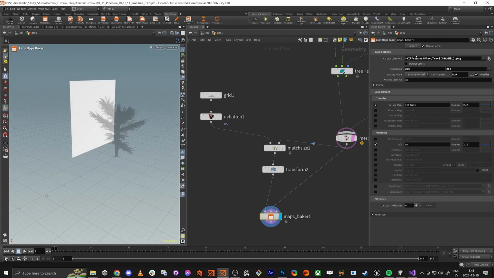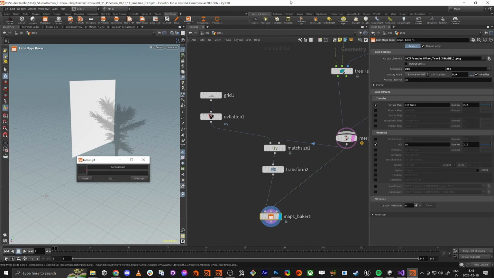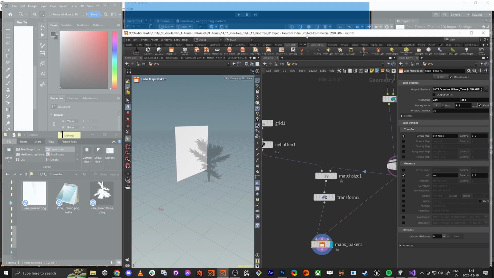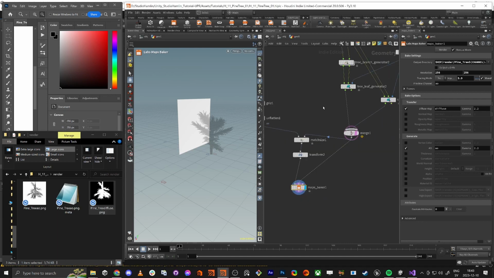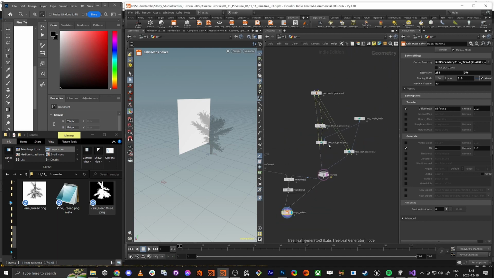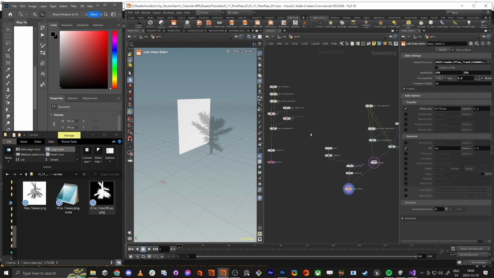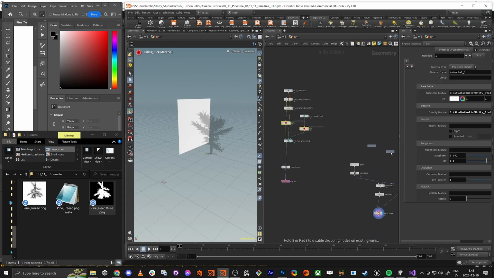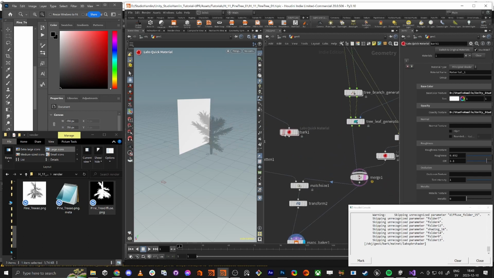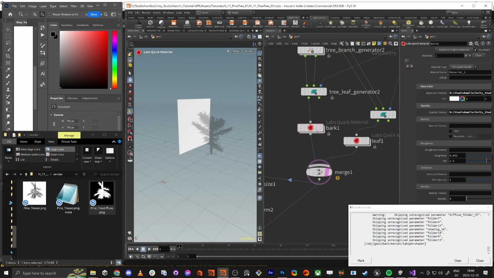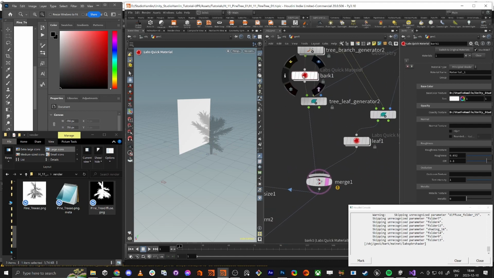So now when we render, and we can do render, and here we have it. So we have ambient occlusion and diffuse. So we have diffuse, and you see it's just white and black. So we need to add some colors to this, and we already made them here, leaf and bark. So we're just going to move them here. We're going to have this leaf here, and bark is going to be here.